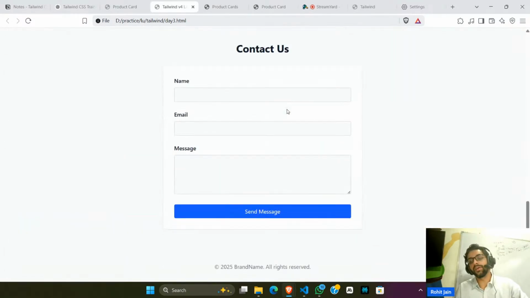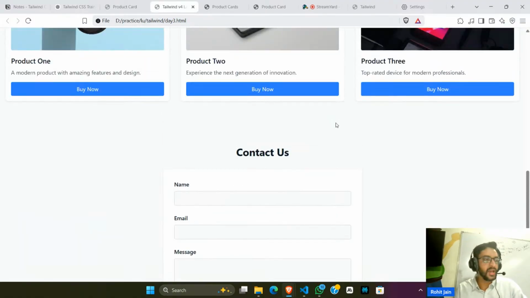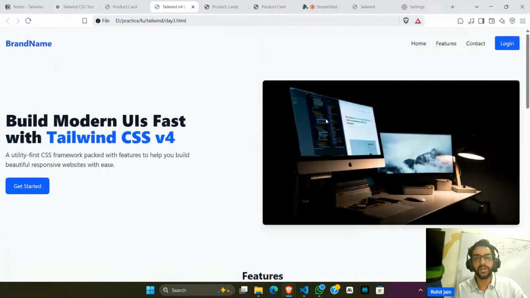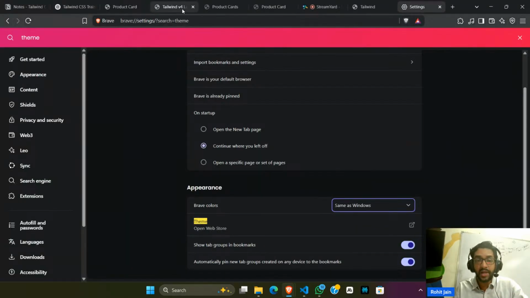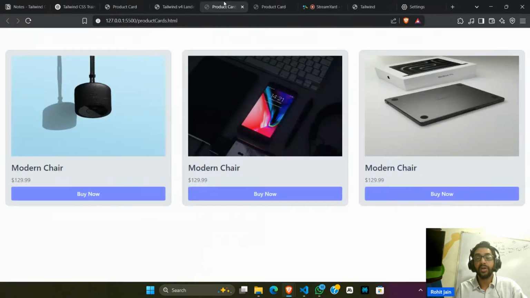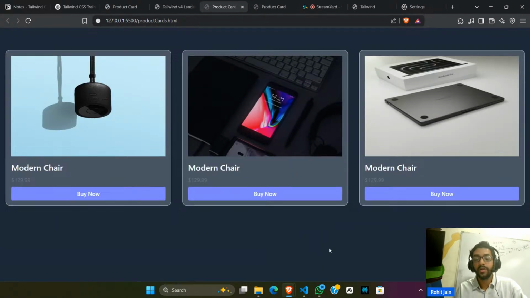What we'll take a look at in tomorrow's class is how we can style forms. And as someone mentioned, they want this header to stick, to become sticky. So we will talk about positions in tomorrow's class, as well as a directive called apply and a directive called theme. Guys, do attend tomorrow's class.